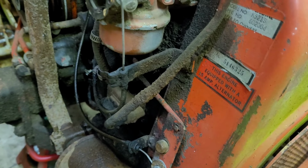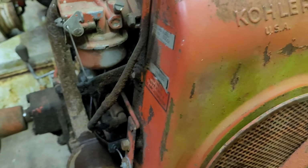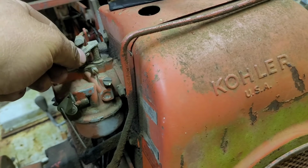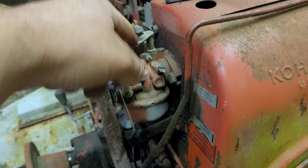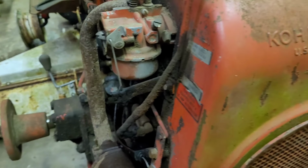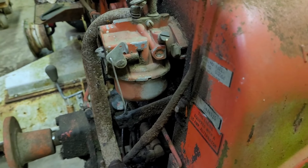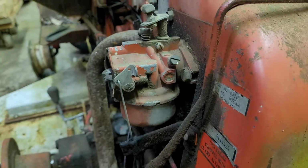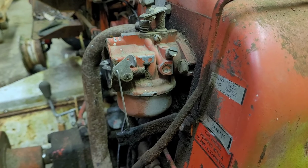Even if somehow I can get it to fire on something, I have no throttle or choke control from up at the dash because these cables are both froze up. I've started soaking them. Hopefully they'll come around like the 430s. But I think what I'm going to do is just jump right into taking the carb off and rebuilding it, just like the other ones.